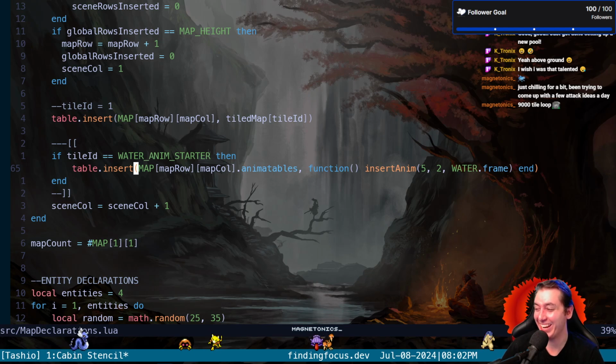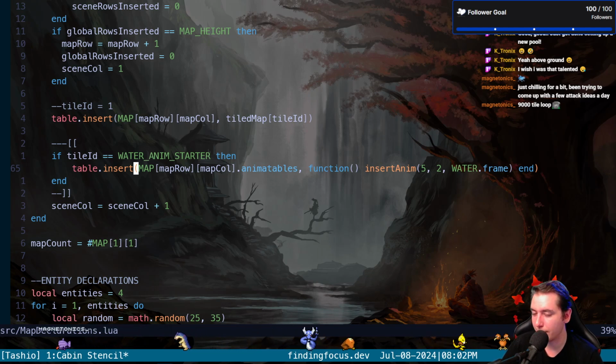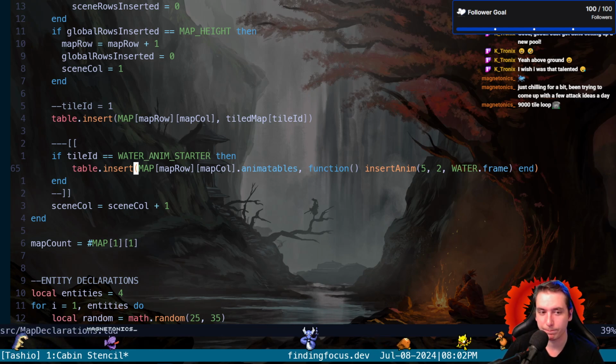Yeah, dude, it's gross. If we're talking about doing 3 different layers, one of the ground, one of the collidable map objects, and one of the top level tile IDs, that's 3 9,000 tile loops. The good news is it only runs on init and not on the map init, or the scene init. It doesn't run more than once, but it does have to run at least once.